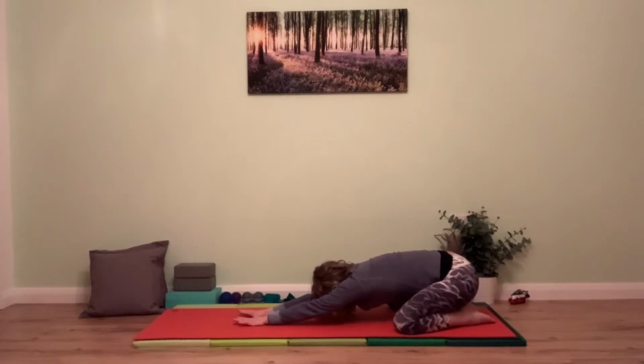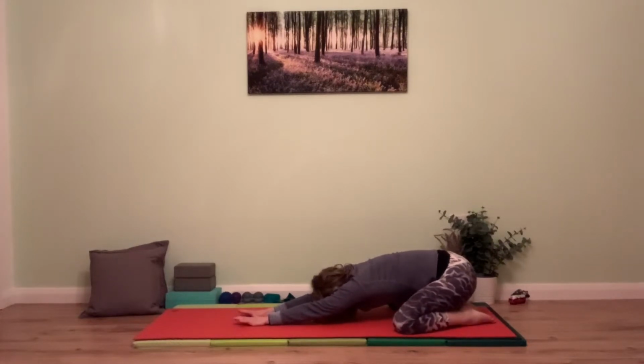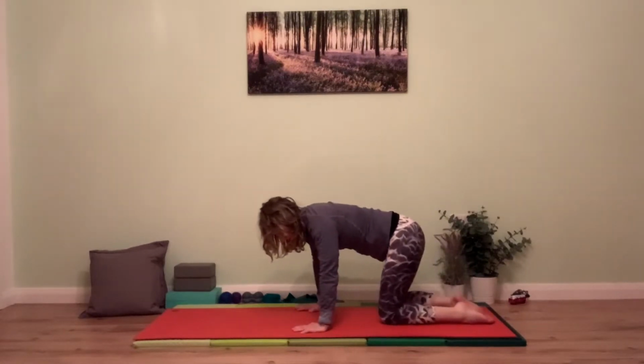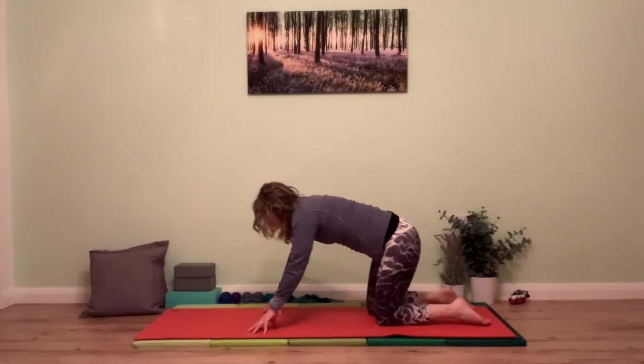Sometimes just extra little movements can just add a wee bit into it. Just to mobilize through the shoulders, the hips, the thighs. And then centering, bringing the hands in a little and drawing it up onto all fours again. So from there, we're going to bring you into your couch stretch. So draw the right leg through.